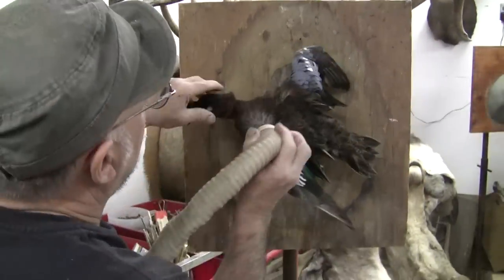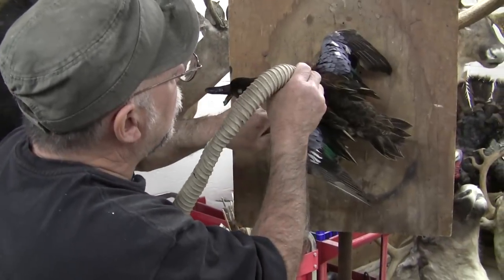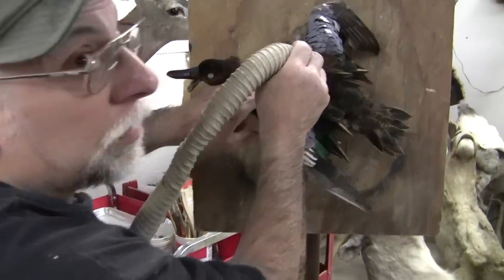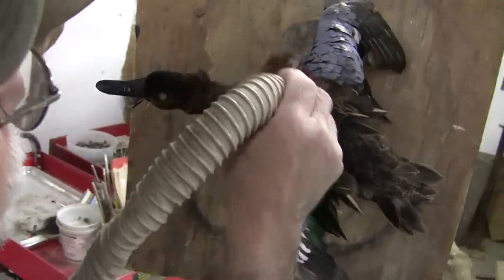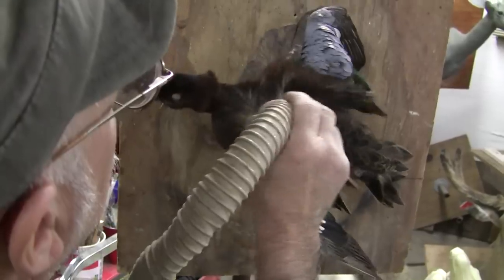Now this whole process, see how these are matted down right here. Can you see that? Your hands are in there. Oh. So we're going to keep low until they unmat.